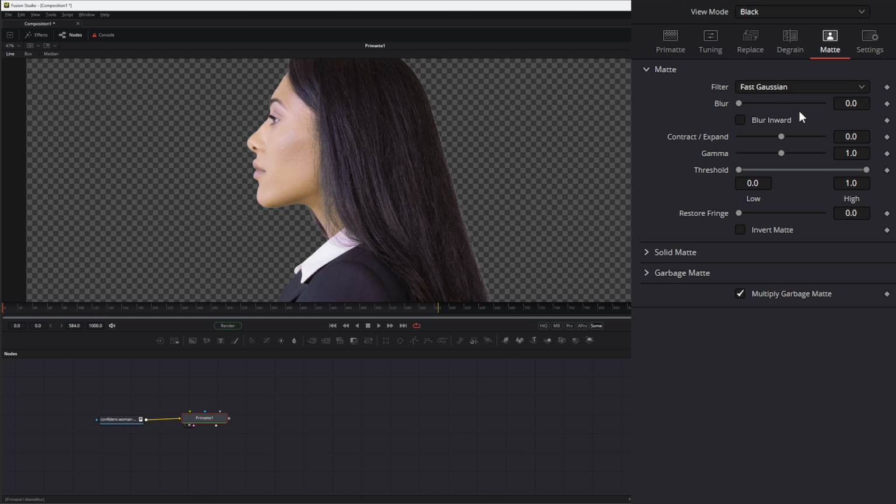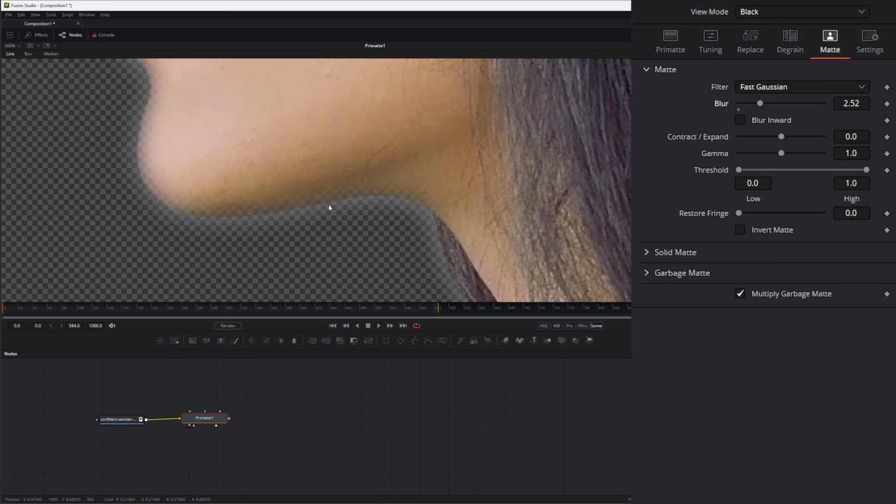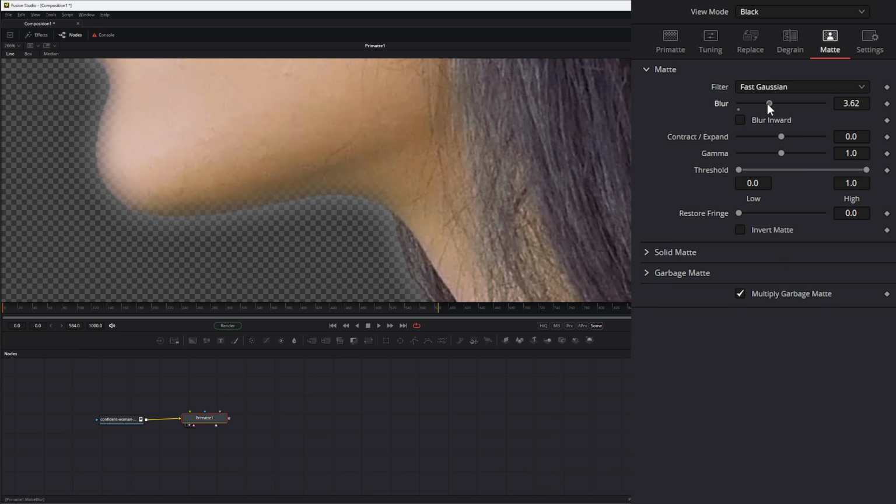And our matte tab just allows us to finesse our matte a little better. And for our blur filter nodes, we have our typical box, Bartlett, multi-box, Gaussian, and fast Gaussian. And then we have our blur amount to blur that out. So if I zoom in here, we can see what's happening. As I blur, you notice it's blurring out and in. And once we start adding this blur, it's going to start adding that dark halo around there.